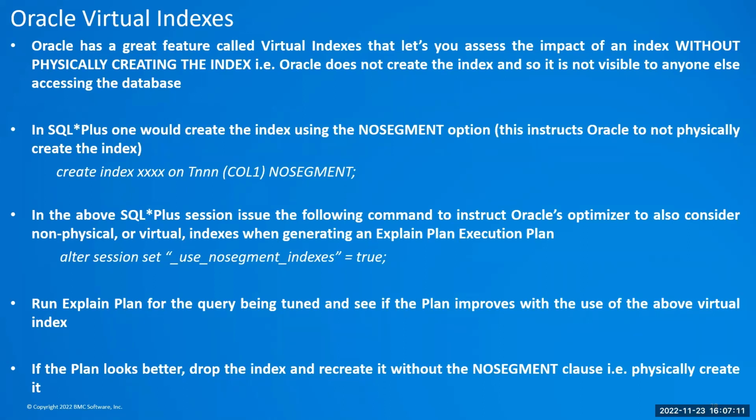So you can assess the impact of an index. But if you run the query in your SQL session, it will not see the index because it's not a physical index. It'll still use the old execution plan. This is only to generate an estimated plan using explain plan. So this is a great tool.